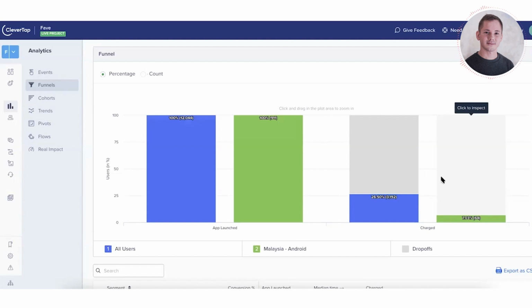So if we make an improvement in our checkout page, for example, and we wanted to measure the conversion rate from one step to the next in the checkout page, then I would define a funnel for those two steps and see whether the conversion rate is better or worse with the experiment. And that's basically how we do that.